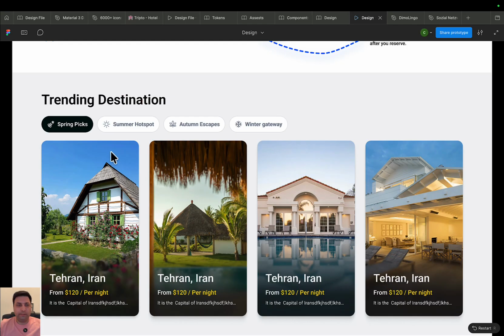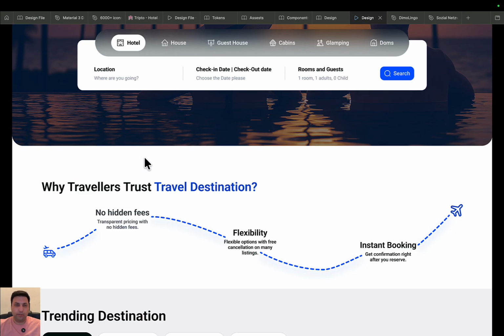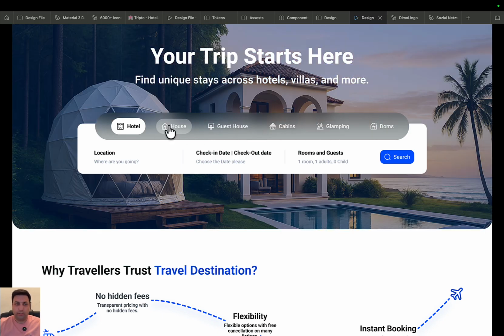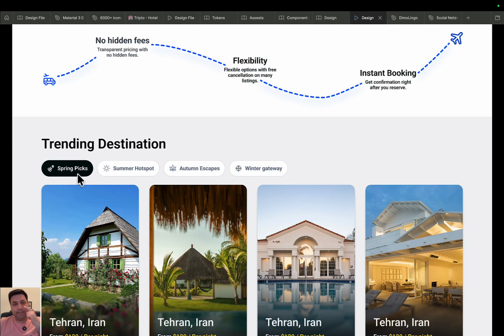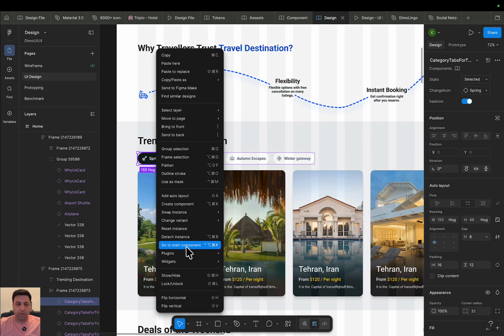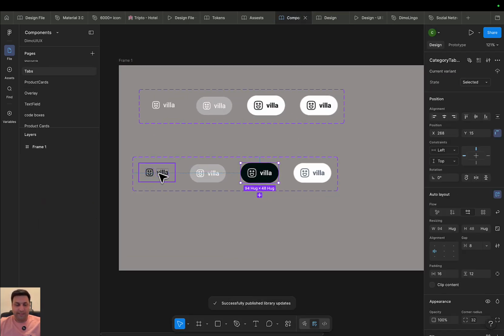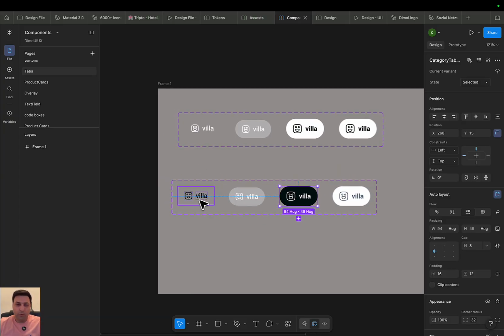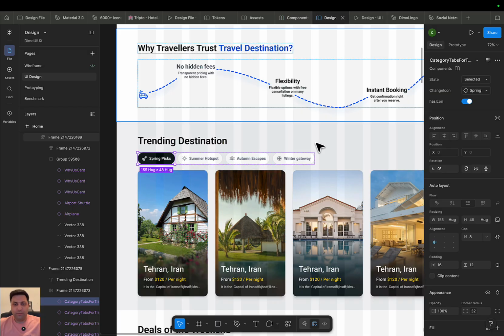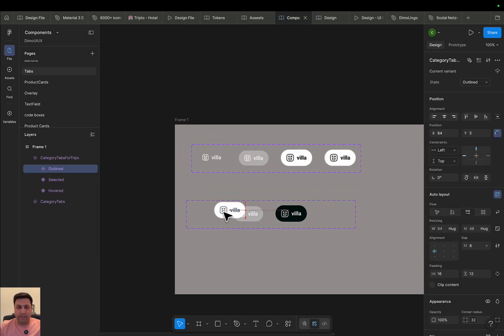The next part is actually, okay, let's work on the hover of them, why it doesn't work. If you see that when we hover on these things, they work, but here it doesn't work. This is the selected one, and this. So let's go to the main component to see what will happen. This is the selected part. Go to main component. And if you see that this is not the first thing, so I think we don't need this state actually in here. Let's remove it. And if you see here, this is the default state. Go to main component. So this is the default.